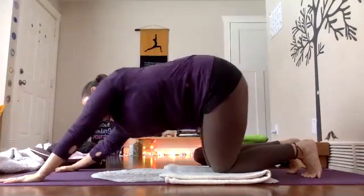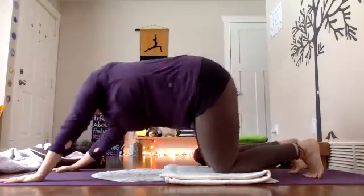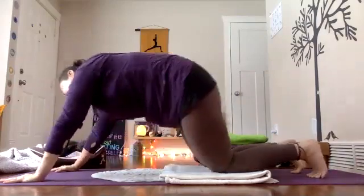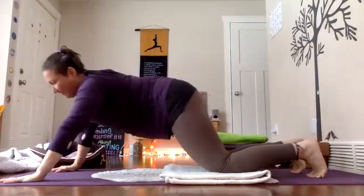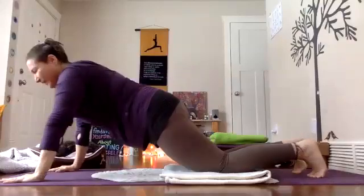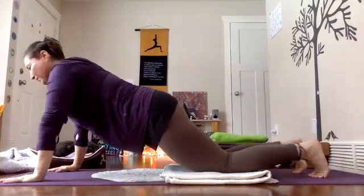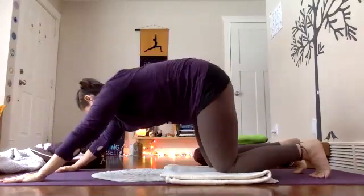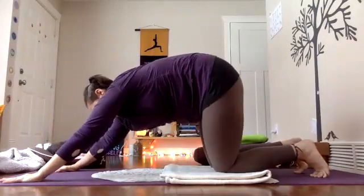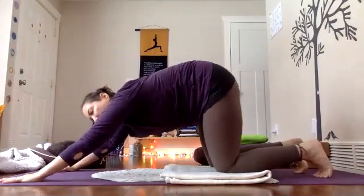So whatever works here, you might become bigger. You might have your eyes closed. And then reverse and circulate in the opposite direction. Good. All right, so I'm going to do one more circle in this direction and then circulate one time in each direction. Good. And then from here, we're going to move into child's pose.